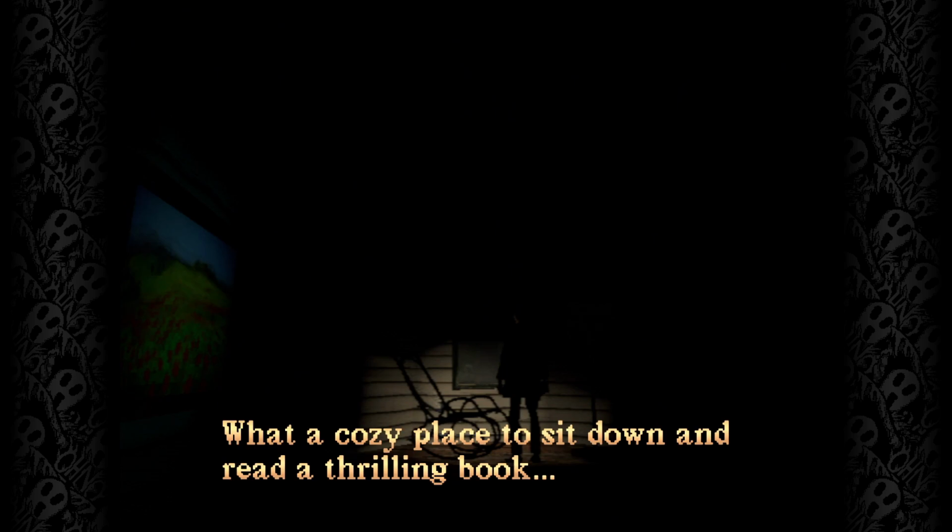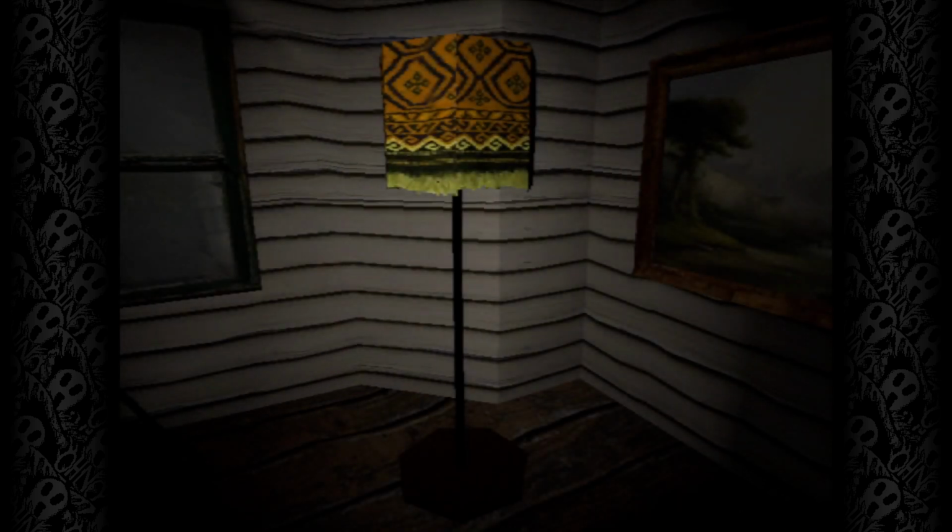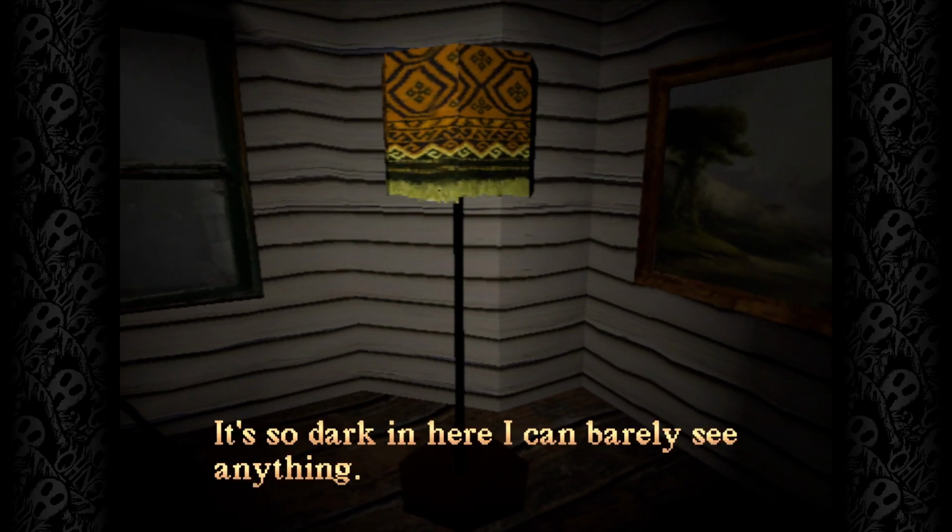Oh dear. Why all the pictures? Very big up here. Very big and ominous with a rocky chair. What a cozy place to sit down and read a thrilling book. The light bulb is missing. It's so dark in here, we can barely see anything. Seriously, why so many pictures? This is overkill. Okay, we got door in front, door to the left. The door knob is missing. There's no way to enter.